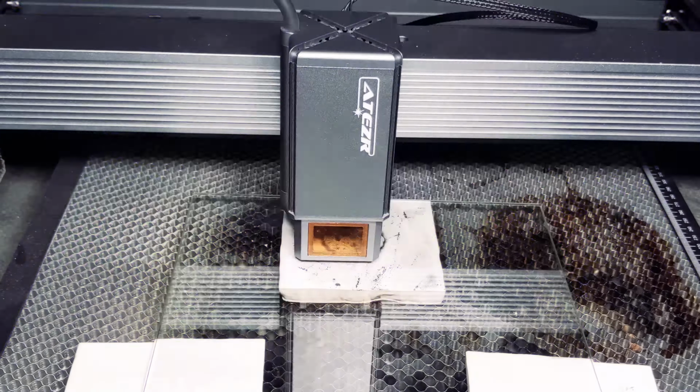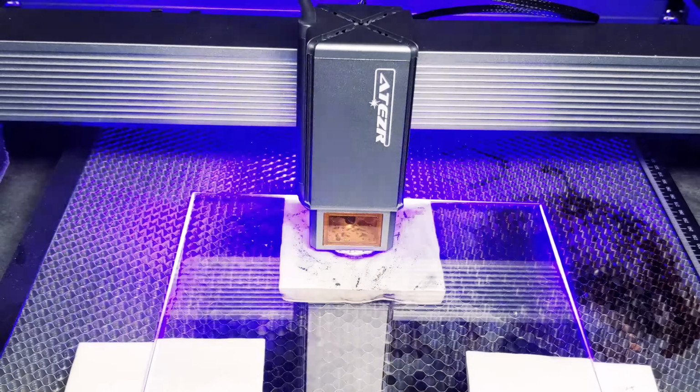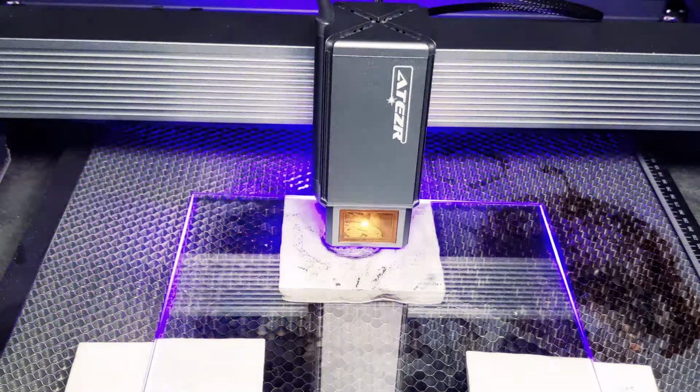You can see the results of the powder coating melted into the recess of the engraving. Unfortunately, we slightly bumped the tile during this process, and you can see the image is slightly offset. This could be a viable option for filling engraving on many different projects.